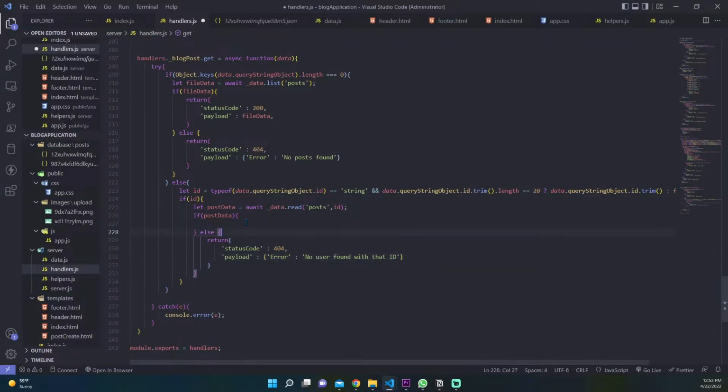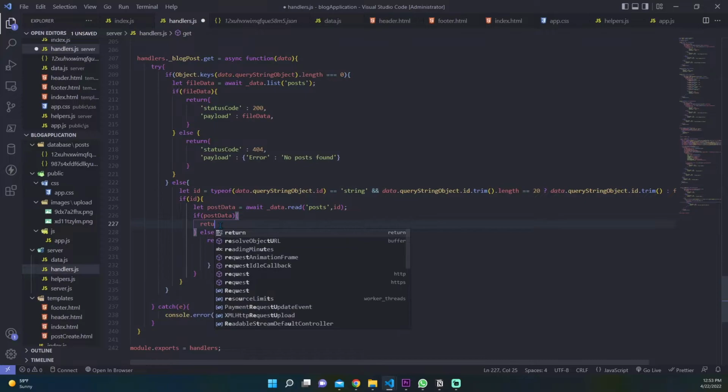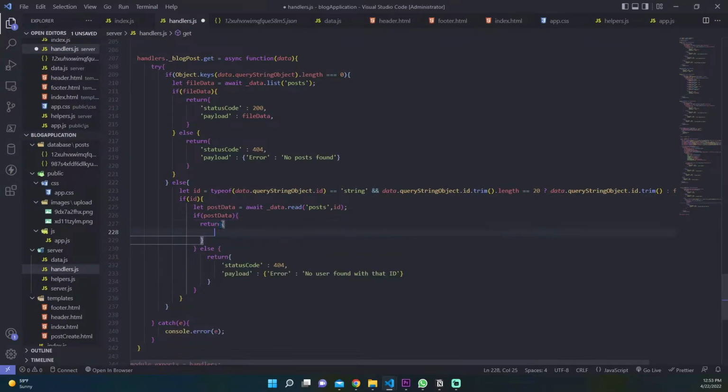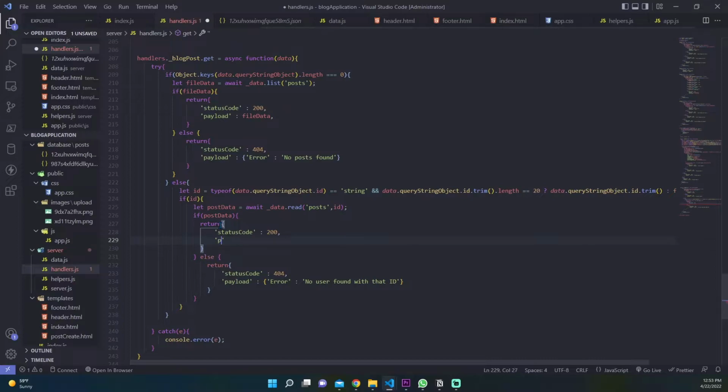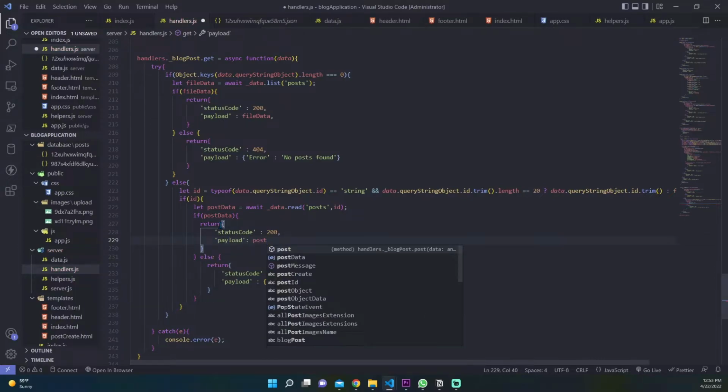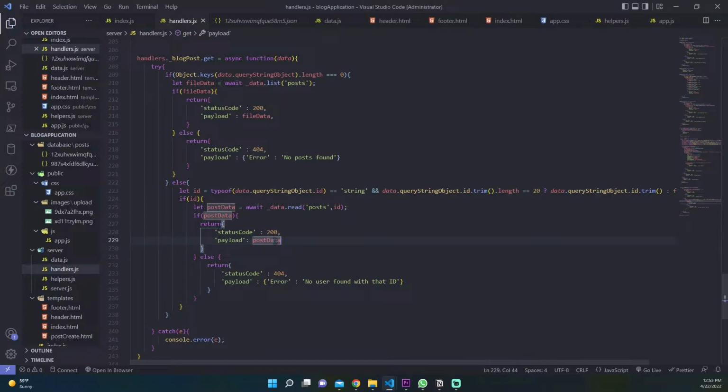Okay, and if our post data variable is true, we can return a 200 status code, and we can return as payload our post data variable. Okay, let's save our index.js file and we can try to test out our new function.